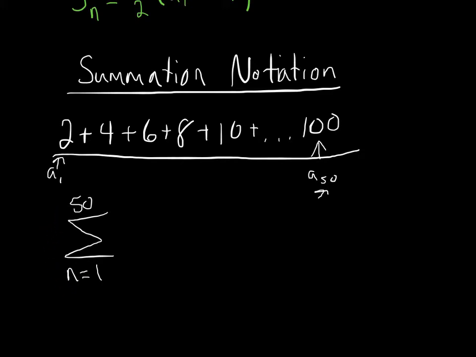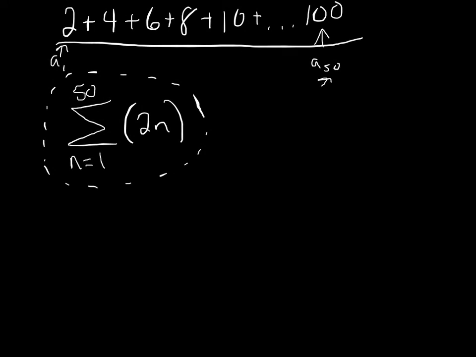Now we also found out the explicit formula, which is the next thing of the summation notation, and the explicit formula would be 2n. So 2n is the explicit formula for that expression. So this is the summation notation. We're going to do another example to get that a little bit more. So let's look at problem 3 on page 589.